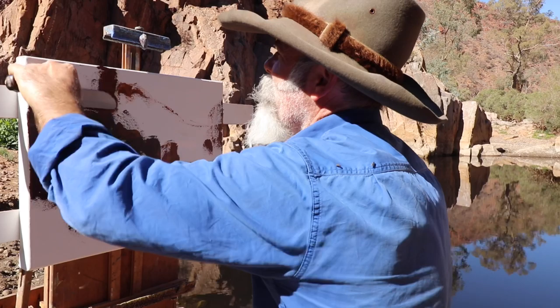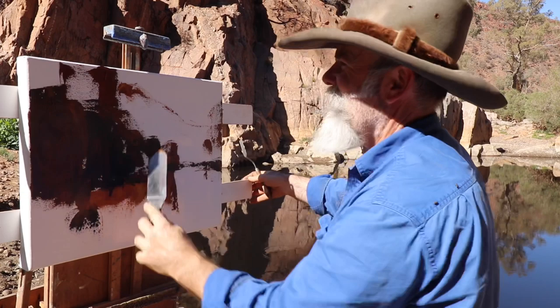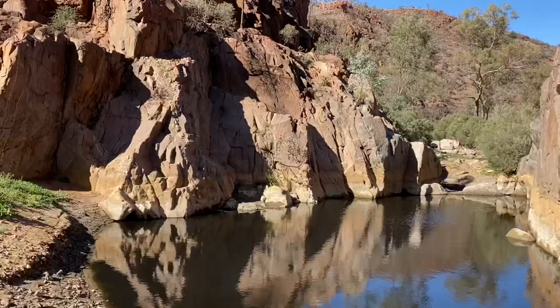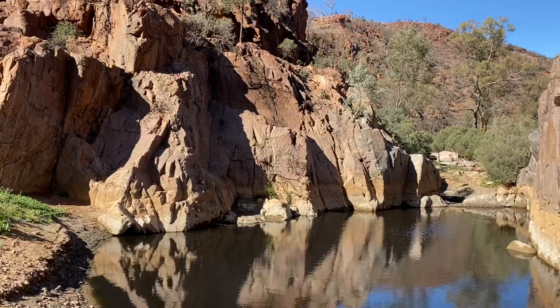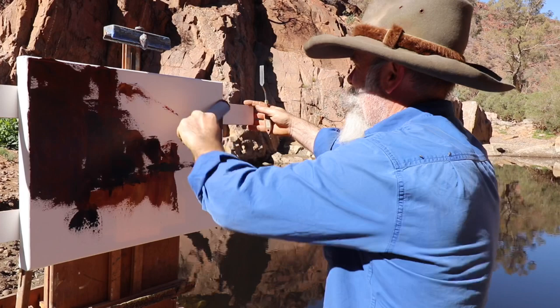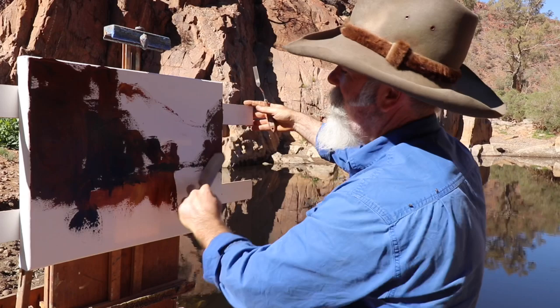Some really steep, chunky hills up there. What a lovely day today down here. Okay, so got a bit of an idea there.